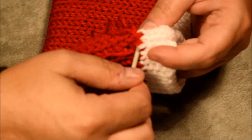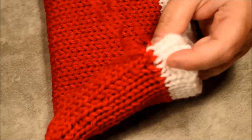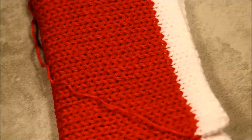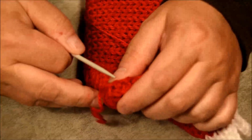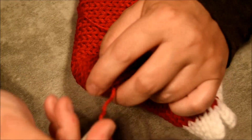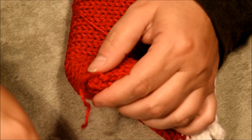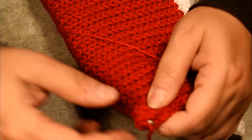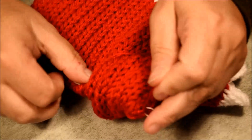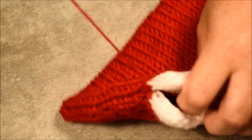And I will go and close it with the loop. Go in the loop and pull on it. So cut the yarn, and I will continue with the white. Maybe it could be a good idea to just close it here too. Pull, and voila! I did the 2 layers of the slippers. There. This one is done.